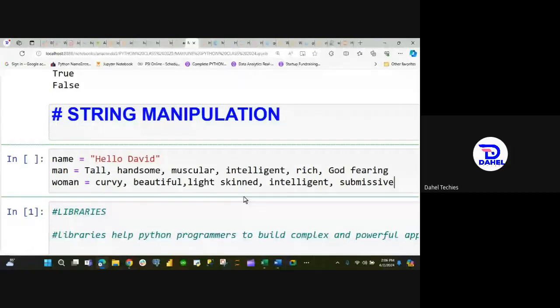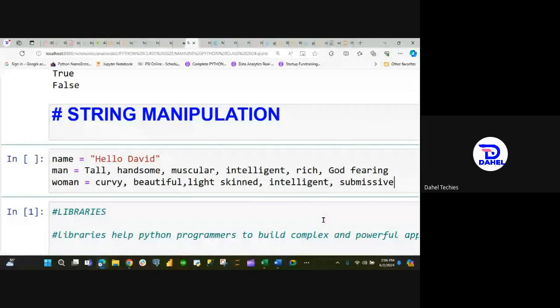So do you understand how this works now? It means for every variable called man, these are the attributes. I want you to attach all these attributes to the variable called man. For every variable called woman, I want you to attach all of these attributes: curvy, beautiful, light skin, and so on.